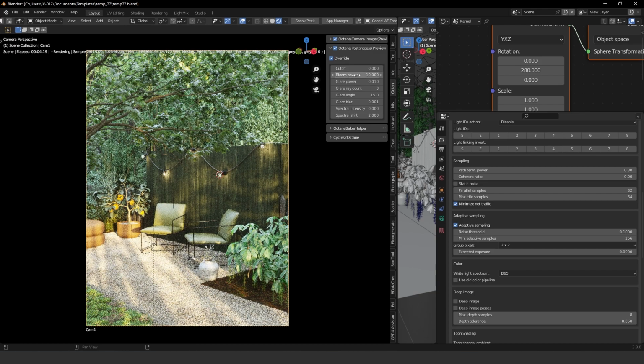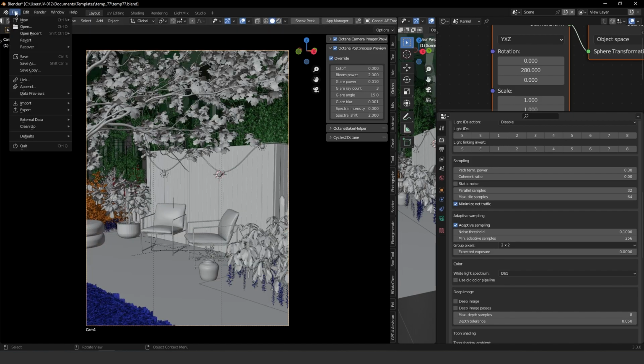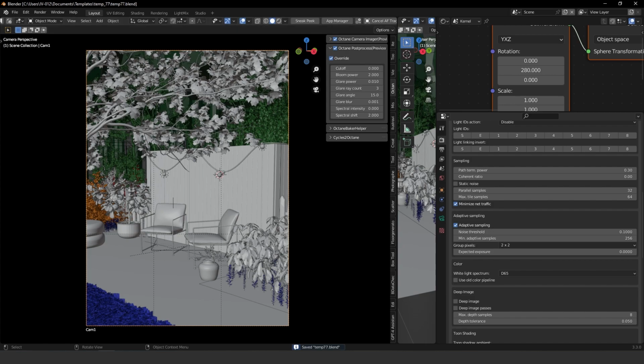All right, change the glare to 1. Yeah, that's not going to be very effective, because this is daylight. So I'm going to use a bloom number, like 2. All right, so I think that's more than enough for now. All right, so let's render it, see what we have. So then I come back.